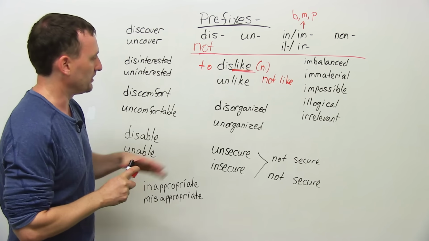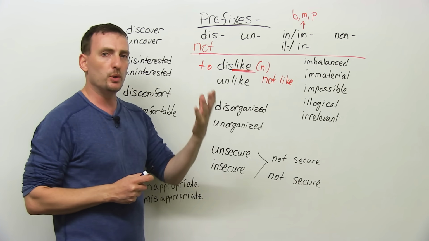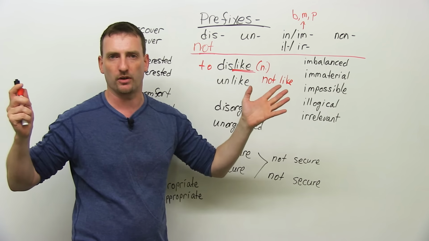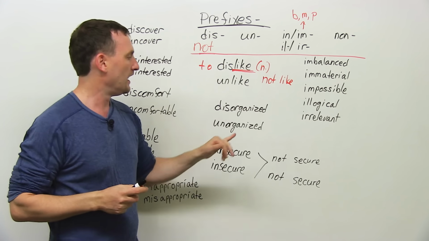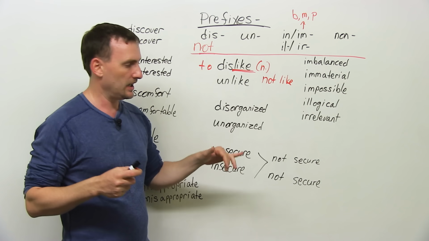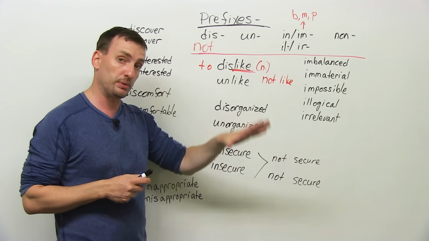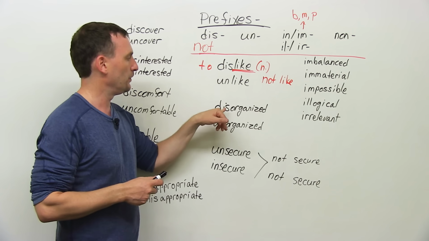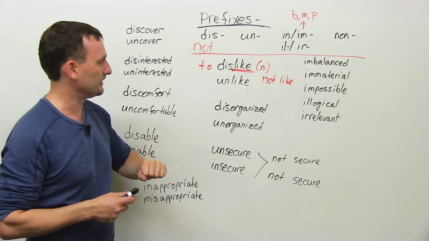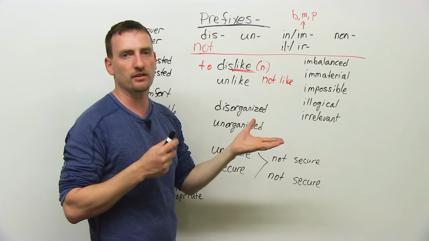So that's a few things. Oh, a couple more. Disorganized, unorganized. Usually you would say about a person, he or she is disorganized. He has things everywhere or she has things everywhere. It's a big mess. But the office or the room of this person is unorganized. So we talk about an organization or a company or an association or a place that is unorganized. We talk about a person being disorganized. I'm going to come back to these. So now we know this depends on the word you're using.